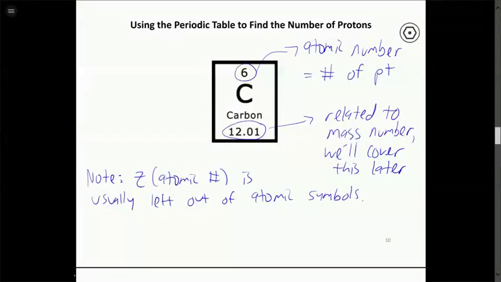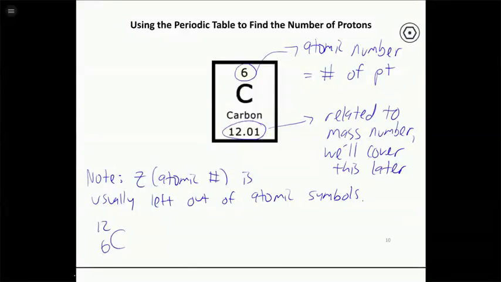The reason for this is, if we write the symbol for the most abundant isotope of carbon, carbon-12, carbon has an atomic number of 6, that number above the C. Every isotope of carbon will have 6 protons, so it's redundant to also write the 6 down there if you have the symbol for carbon right there in the middle. So there's no reason to include it in most cases.